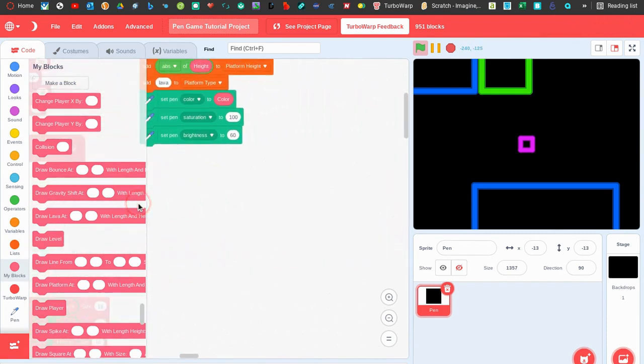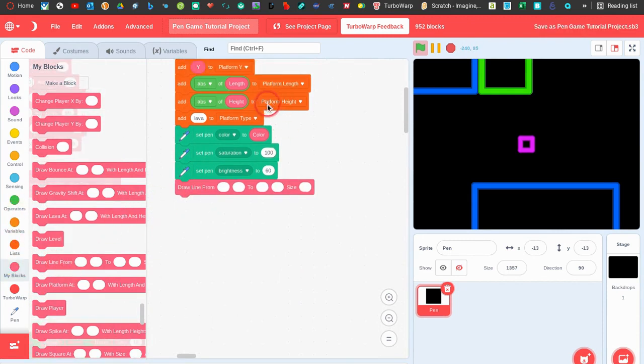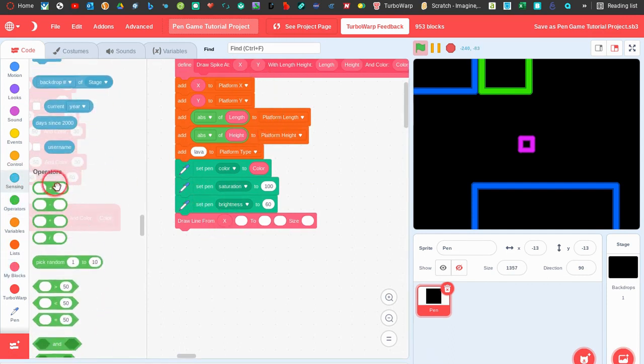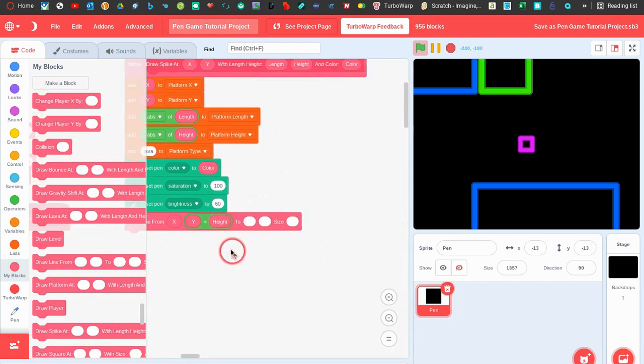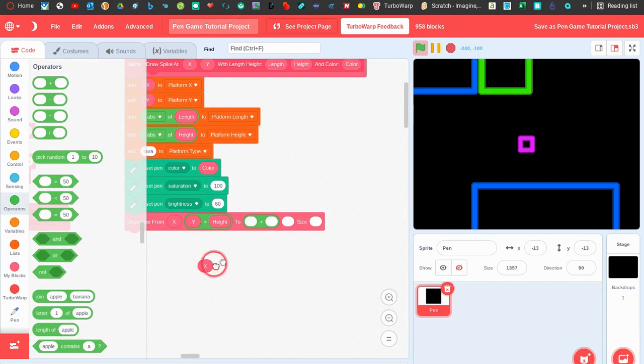Anyways, after we do all this, we're just going to do pretty much the same thing, except we're going to draw a line from X. So this would be in the middle, right where the X is, and then Y plus height for the point, because it's going to be plus height, and then we're going to do 2x plus length, and x plus length, and then we can do y minus height, and then again we can do the size of 16.